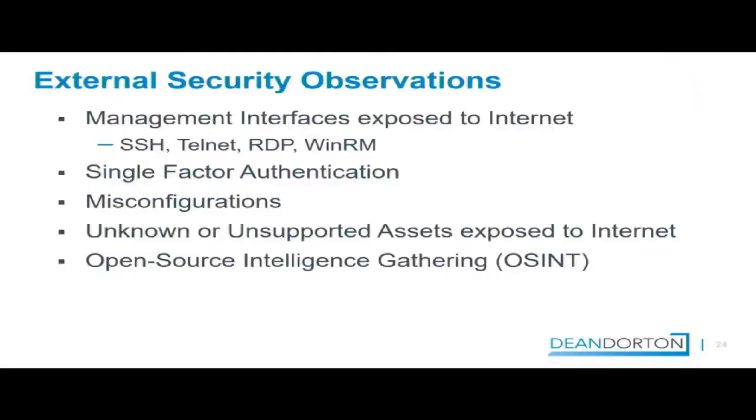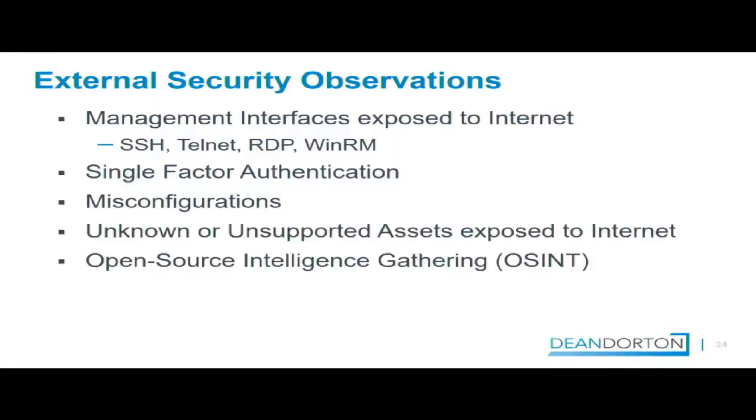So some common observations here. This is the security of your internet-facing environment. So typically your internet-facing servers or servers in your DMZ. We typically see management interfaces that are exposed to the internet, including SSH, Telnet, RDP. And let me tell you that you do not want to have RDP internet-facing in 2019. We'll cover that a bit more later. We also typically see single-factor authentication, even for like the VPN as an example. So in that case, a threat actor only needs to get one user's credentials to potentially gain access to the internal environment if that user is a VPN user.